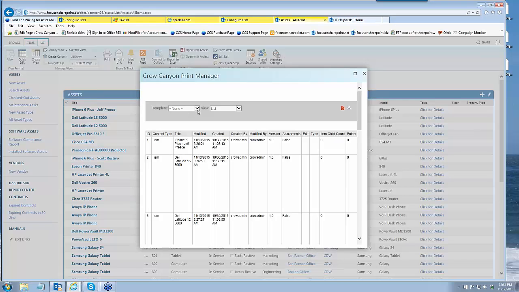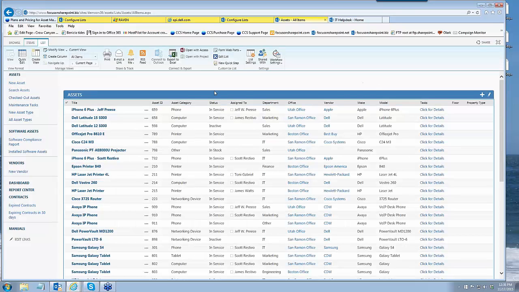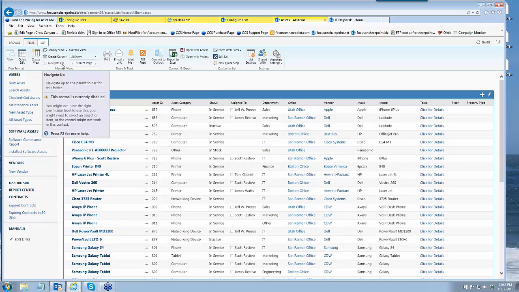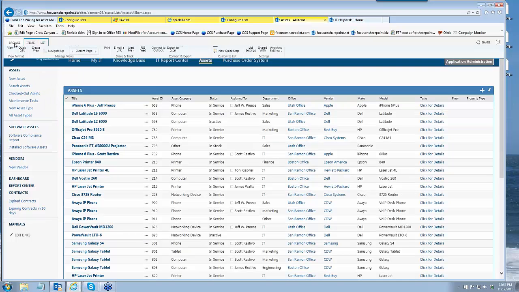But if you had a few here, you could do a list or an item template, and it would print it out nicely according to whatever template you wanted to do with the particular fields you want. I think you get the idea, though, that it can be printed out to PDF or to a printer. So, you know, there are a number of capabilities like that that are quite interesting to do.